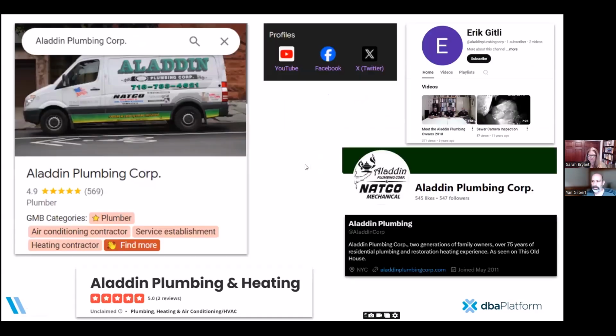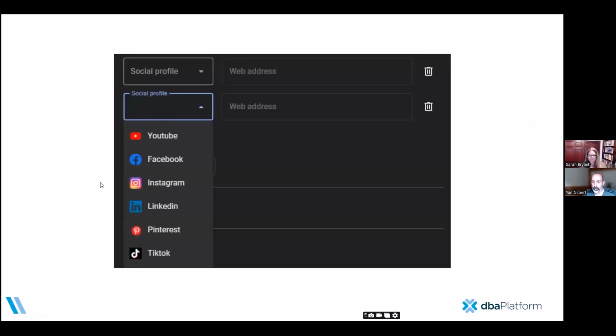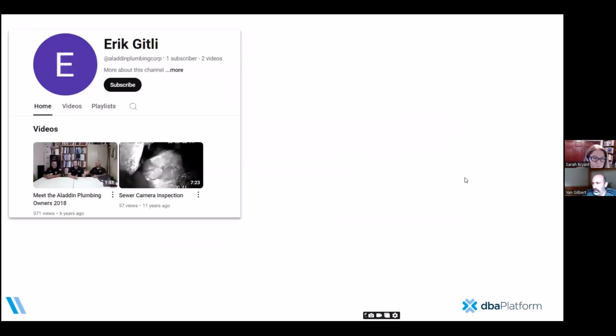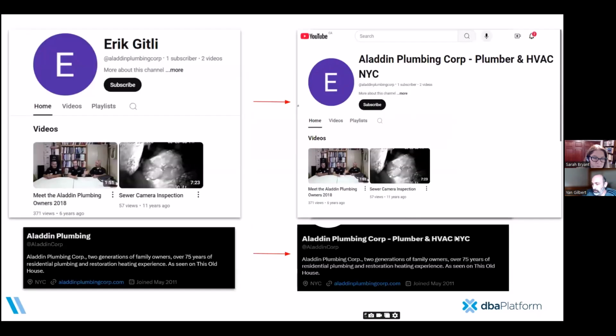If I go all the way back up here, we're manually adding, so I don't have to rely on the system to match. I can keyword stuff any of these social media profiles. Why not? Right? There's no downside to putting more specifics. There's no downside to adding extra keywords of location or extra services that you're putting in. It's helping a user know what you do. Obviously, that's on the social media site, but not in the Google business profile. That we have to keep. That we don't want to change.